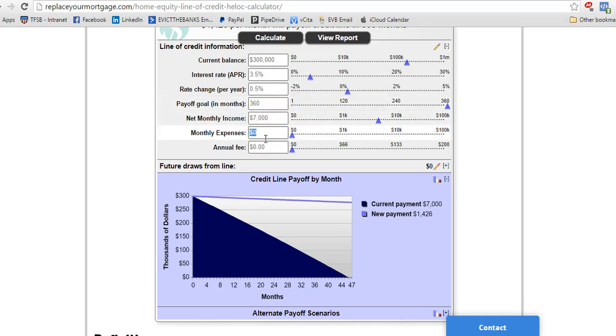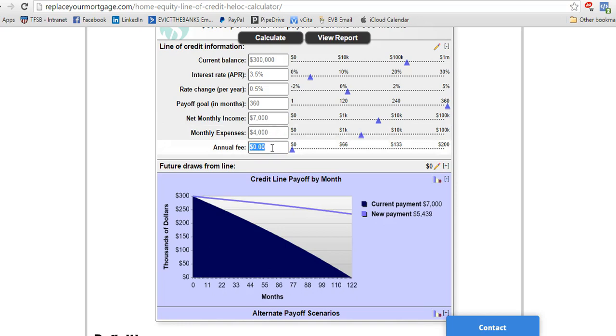Here is all of your additional expenses: property taxes, homeowners insurance, groceries, gas, utilities, vacation, etc. So let's say that number is $4,000. And again, where you get that number is take a look at your checking account because we're measuring cash going in and cash coming out. So if you're looking at your bank statements on your current checking account, let's get an average of what you're spending each month. But be sure to exclude, and this is very important, your current mortgage payment and your future HELOC payment. That number does not go in that field.